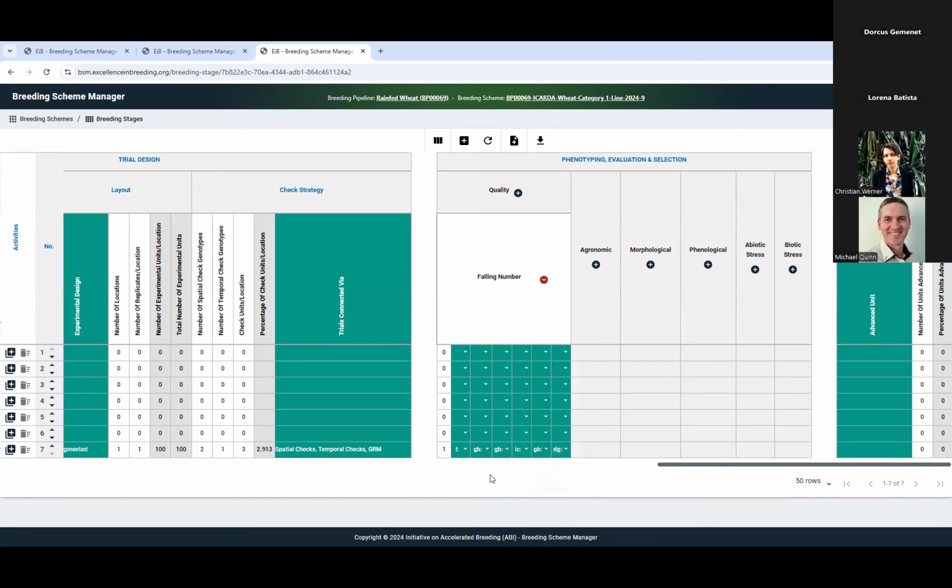So again, please be aware of what type of crop you're working with, because it can be a bit tricky to figure out which of these predictors is eventually used for parent selection and selection of advancement candidates.